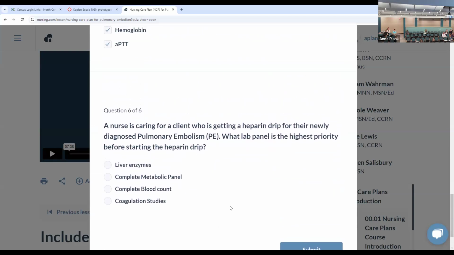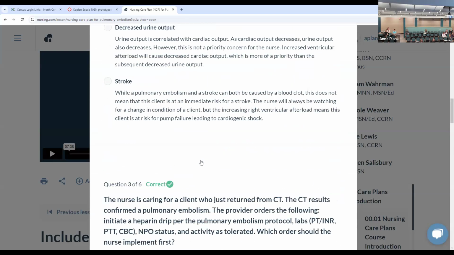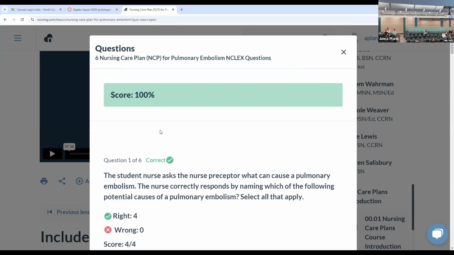Okay, and then what lab is the highest priority before we can start our heparin? Regulations. You know, we did. Are you going to forget? Oh, look at that, you got it. Does that help? I know that there was a lot of information on the pulmonary embolism, but these are the things I want you to know, the basics. I'm not trying to trip you up. I want you to know it's life threatening, I want you to know what you have to do when your patient comes in with it. I want you to know your assessment data. Care plan, right? Don't get lost in the details.